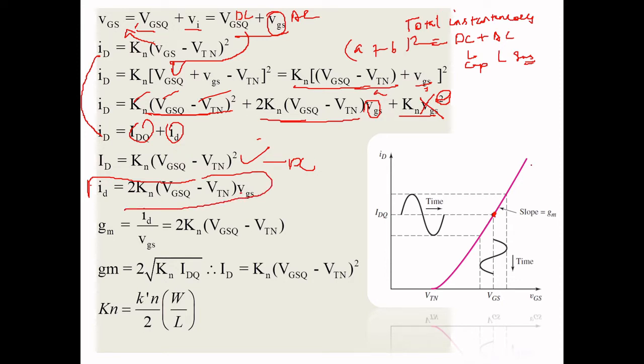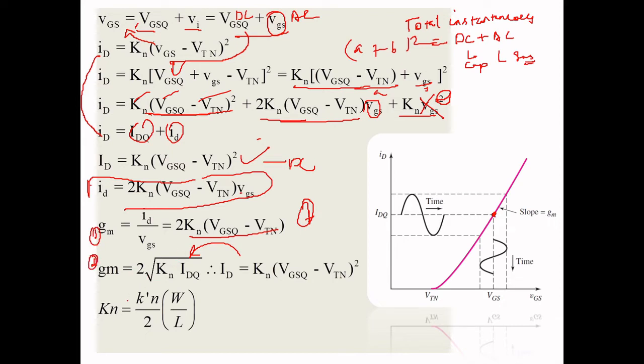So what is the transconductance? We know it is the change of ID by change of VGS. So id by vgs equals 2 Kn (VGS minus VTN). So this is one formula. You have to remember this formula for solving numericals. Next, for gm, you know the relation ID equals Kn (VGS minus VTN) whole square. If I want only the VGS minus VTN term, I bring the square to this side and it becomes square root of ID. With that substitution, we get 2 square root of Kn IDQ. So these are two formulas you have to remember for gm, and based on your condition and problem statement you prefer one.